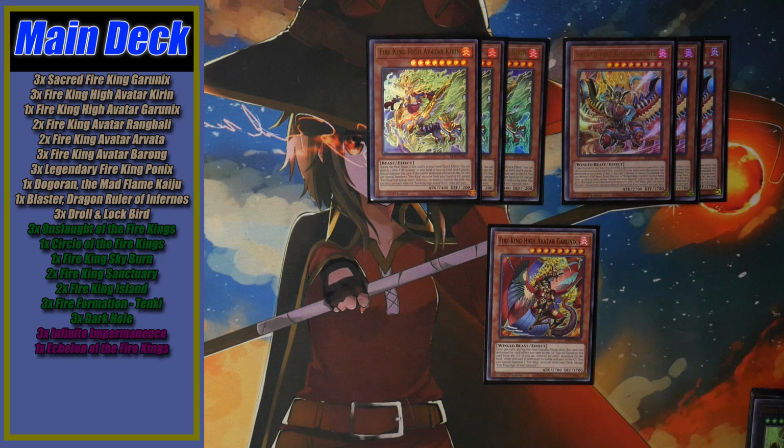Finally, there's not too much to talk about with the High Avatar Garunix. It is a classic card for Fire King after all, being able to basically just Dark Hole the entire board if it's destroyed and it comes back during the next standby, and the battle destruction effect isn't really relevant. You mainly just play it in the triple structure deck profile because it is another very large level 8 body that you can also use to just completely nuke the board.